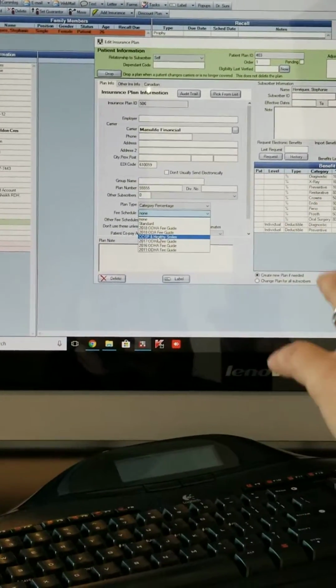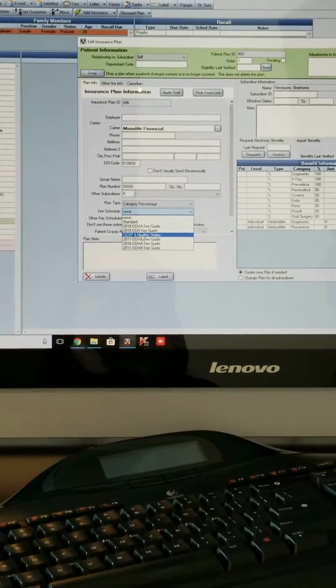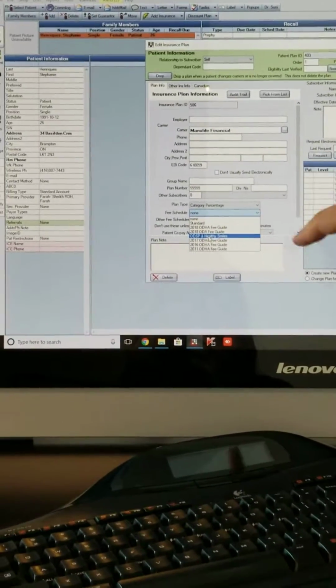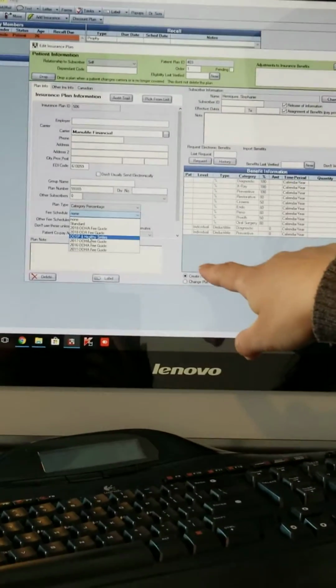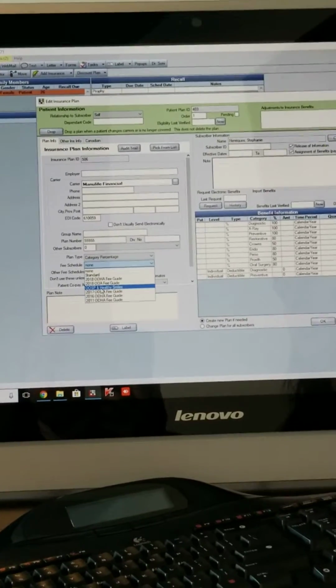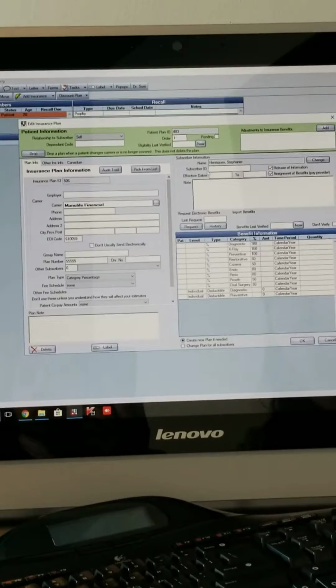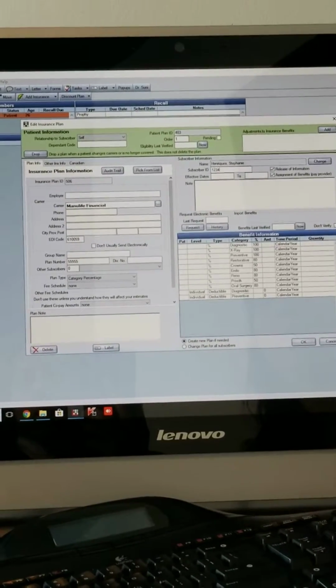Because this will override your provider fees. Because providers are all set to the current year at 2018. So you'd have to change it manually. But if you change it here, then it's going to go by what's here. Okay, that's good. So if they're ODSP, you would change it to the ODSP fee guide so that it loads ODSP fees. And then you want your subscriber ID.